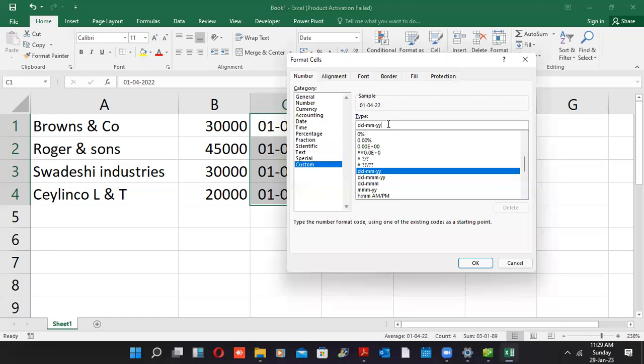Change the format. Now currently it is saying date, month, year. So take the month to the corner. Then date, then year. Change the date format like this.